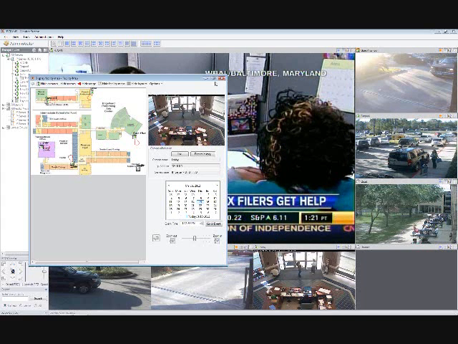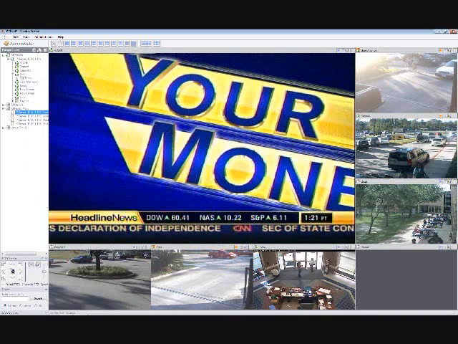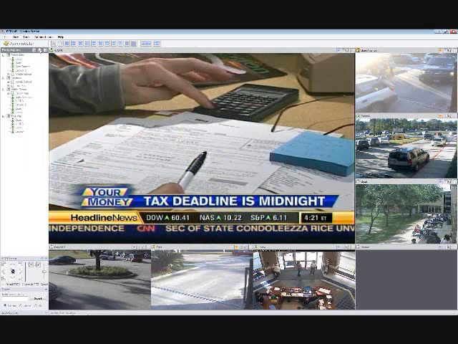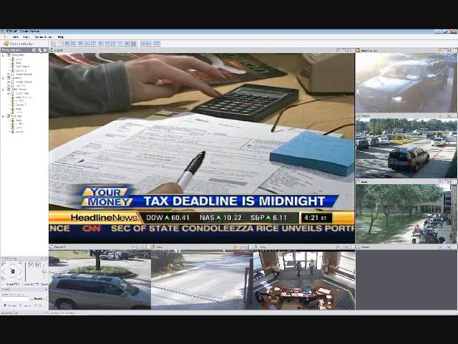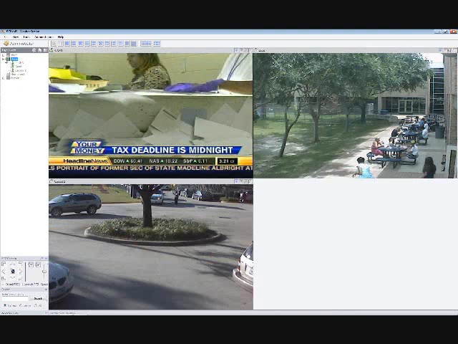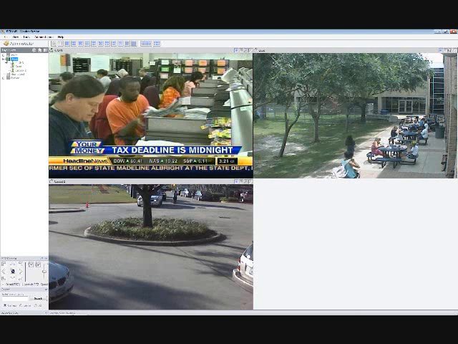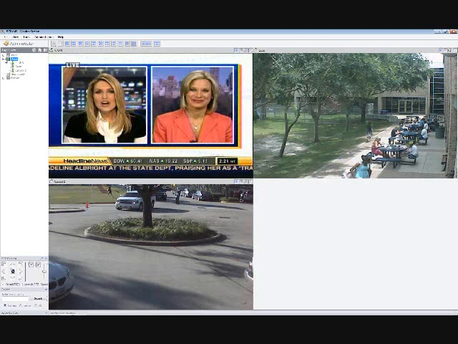We can take that a step further and allow the user to organize cameras on the left-hand tree by the facility maps they belong to, or by custom layouts they belong to. That way the user is presented with cameras in the way that makes the most sense to them, whether it be by client server, by geographic area, or by specialized interest.